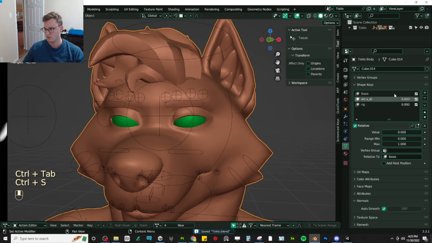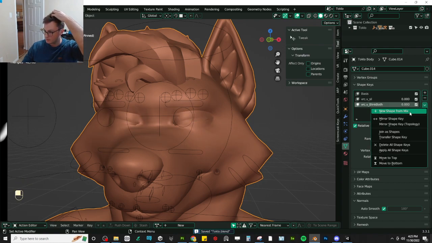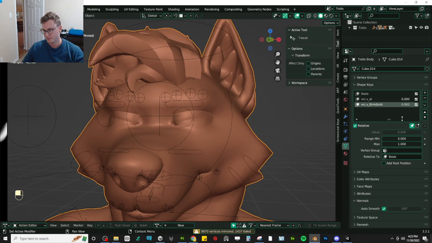Now, VRC blink both. The reason for both is I want to duplicate mirror shape key. Or no, well, that doesn't matter.